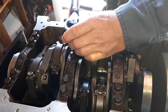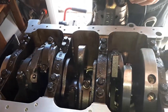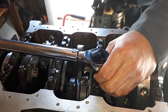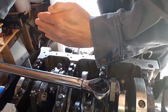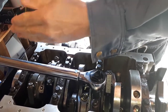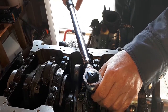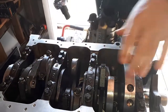I don't know if you heard that torque wrench, you can hear it clicking. That's telling me I'm landed at 36. So when you're working this, you want to make sure that you have enough area that your torque wrench is able to have a continuous pressure on it. So when you reach the 36, it's not in jerks. It's a constant flow, and then you'll feel it right away once you hit the right pressure. There you go. We're going to continue doing that throughout these.